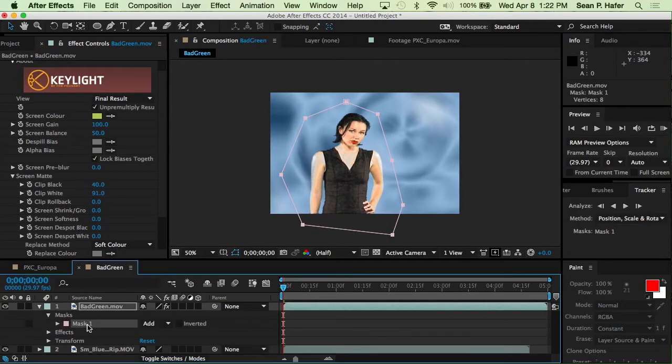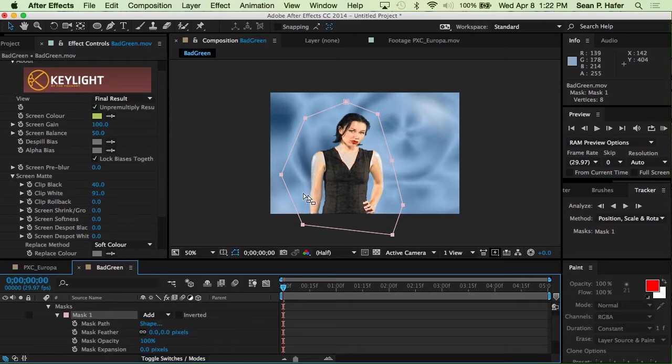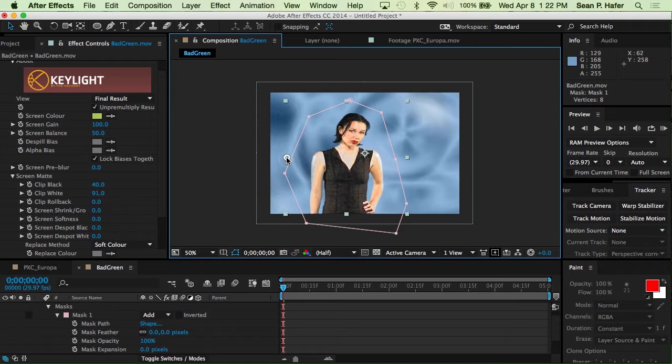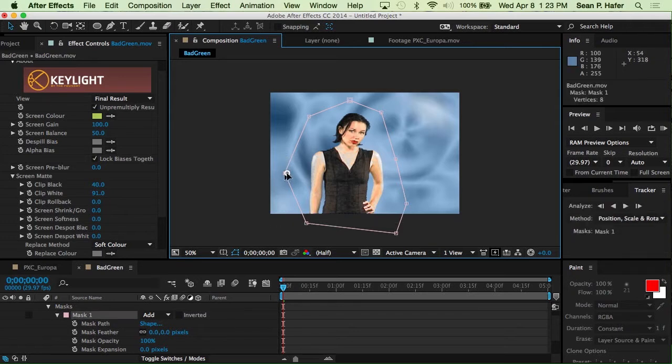So our mask is right down here. And again, you can animate your mask with keyframes just under your mask shape. So if you wanted to keep it really clean against her, so you didn't hardly have anything at all to do, we could get almost into a rotoscoping vibe where we're getting as close to her as possible. You might want to add some points.